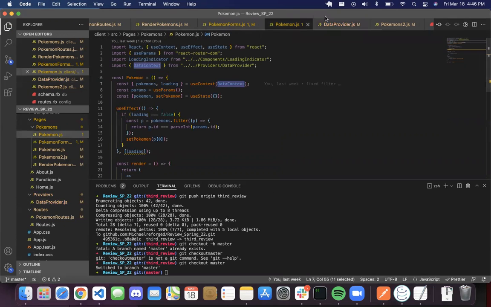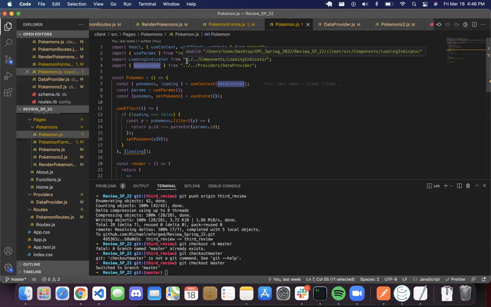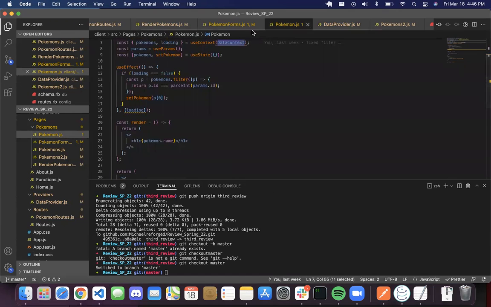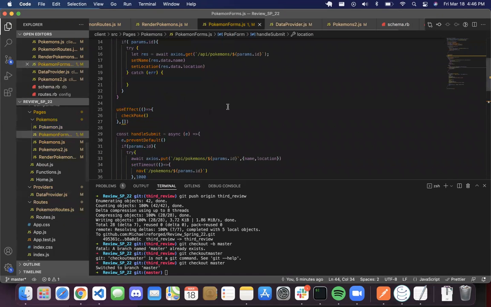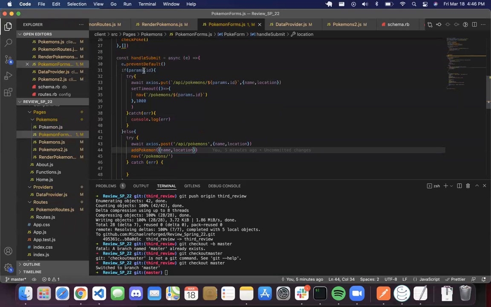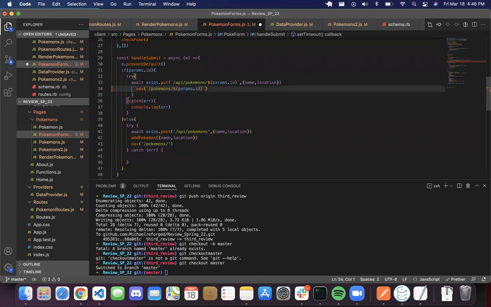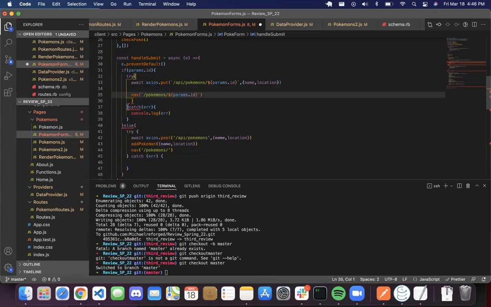And then I guess I don't need to pass it anything either. I'm just gonna call it. Okay, so then in our Pokemon form, this is our update portion of that. So this timeout, the reason why it wasn't working is because it wasn't a timeout issue. It was literally that our show Pokemon wasn't doing what it should have been doing.